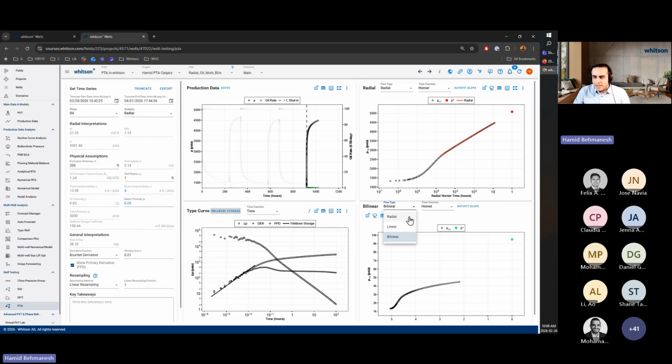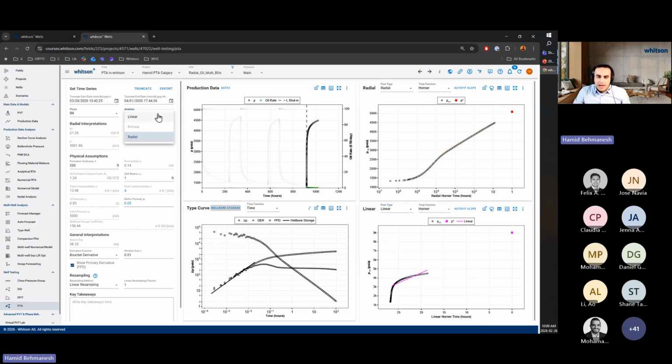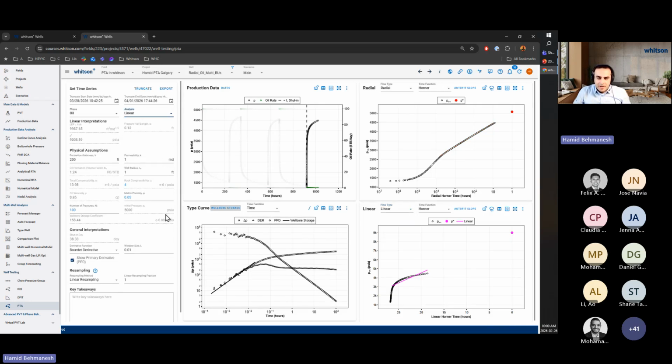For instance, if you have a vertical well in a conventional reservoir, we know the dominant flow regime is a radial flow regime. But if you have a multi-frac horizontal well, we definitely can have a linear flow regime. If it is finite conductivity, we can have a bilinear flow regime, right? That's how we select. So if we select this one and change my analysis to linear, all these parameters will also change correspondingly based on the linear analysis. So this is for multiple buildups, how the truncation works, and what each of these plots means.